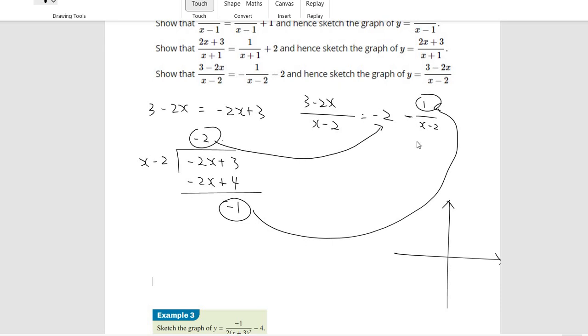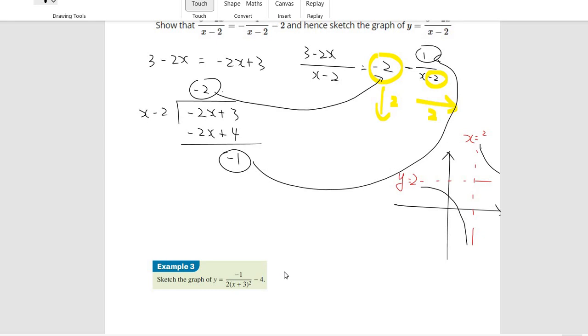First of all, if you do it mechanically, everything will be moved down by 2 units, and likewise, minus 2 does not imply moving to the left, but it's moving to the right by 2 units. So therefore, the horizontal asymptote will be y equals 2. Vertically, that will be x equals 2. Then the very last thing we do is to quickly bound our graph around these two newly transformed asymptotes. So that's how we generally plot a graph, right? All right, so that will be it for 4a.